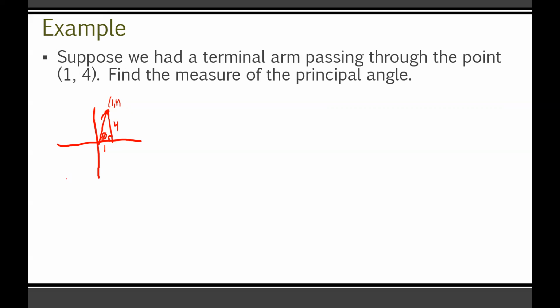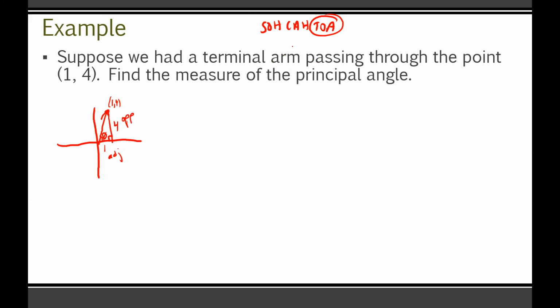Take an inventory of what you've got on this triangle that we've generated. We have the opposite side, which is 4, and we have the adjacent side, which is 1. Think about which trigonometric ratio uses opposite and adjacent. If you have SOHCAHTOA, it should become a little more clear. From SOHCAHTOA, opposite and adjacent, that would be the tan part of it. So we'll have to use tan to find that missing angle.